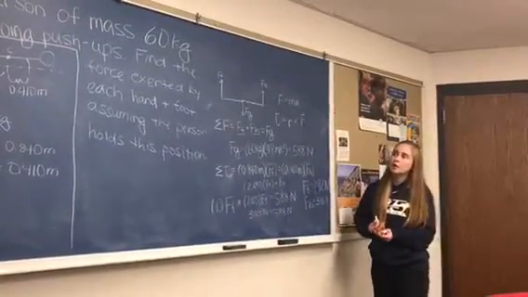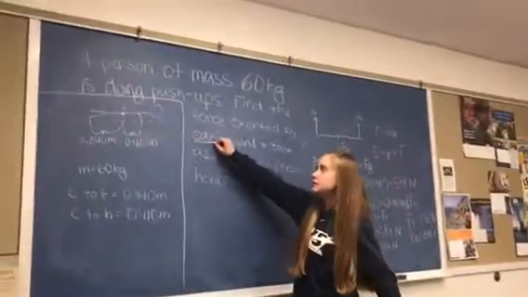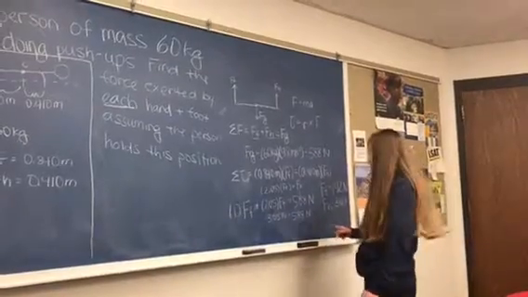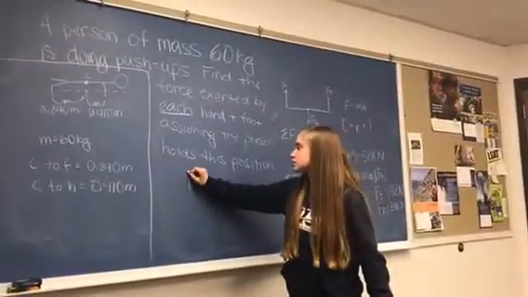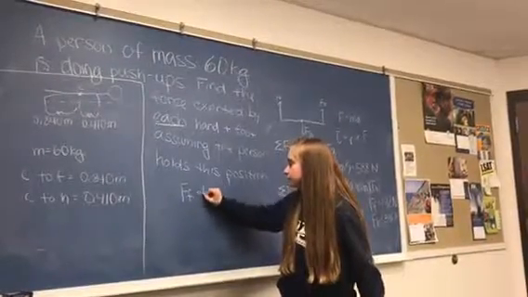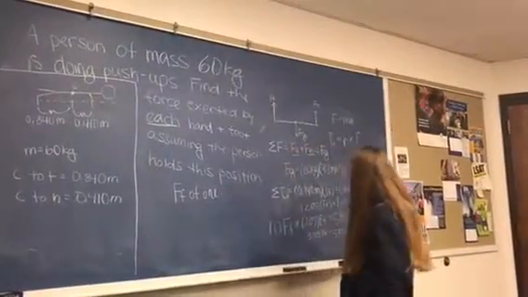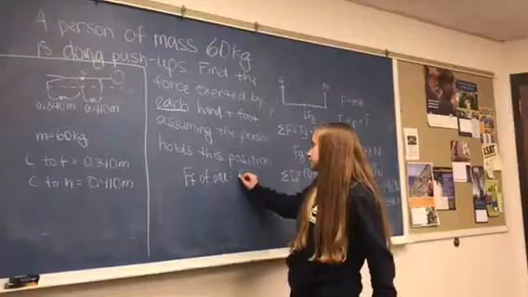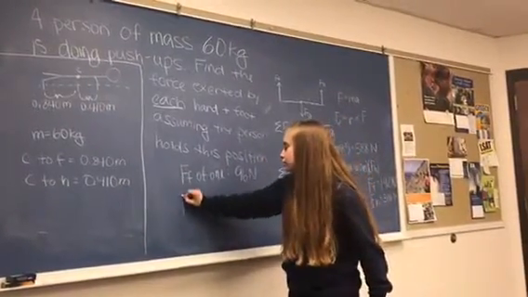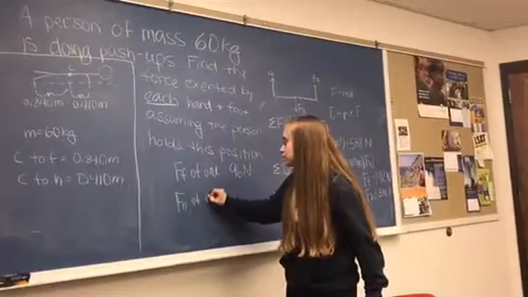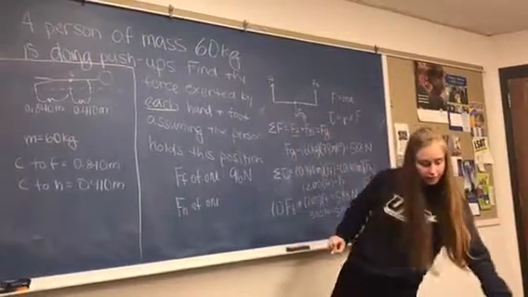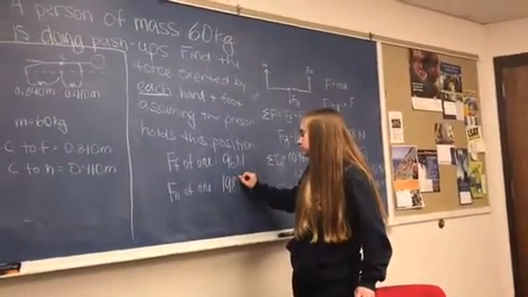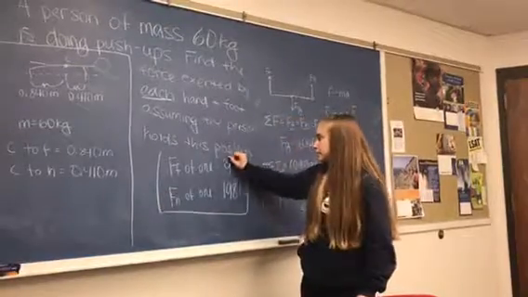But the only problem with this is that F sub F and F sub H are for both of the hands and both of the feet, but our prompt is asking for each hand and each foot. So then we would just simply have to divide both of these numbers by 2 to find our answers. So force of one foot would just be 192 divided by 2, which gives us 96 newtons. And then force of one hand is the same method, so we would do 396 divided by 2, which would give us 198 newtons, which is our answer to solve the problem.